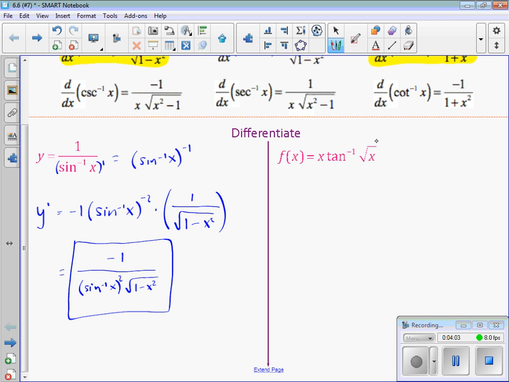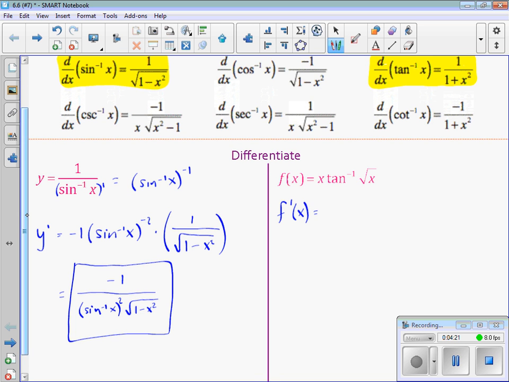Okay, back here, what do you think you're going to have to use? Product rule. Okay, so that's what we're going to have to use here, the product rule. So you still have all those other rules still applying. Okay, and inverse tangent, I just want it showing there. So I will leave the x alone, and this is the harder part of it. So leave the x alone, and we're going to take the derivative of inverse tangent of square root of x.